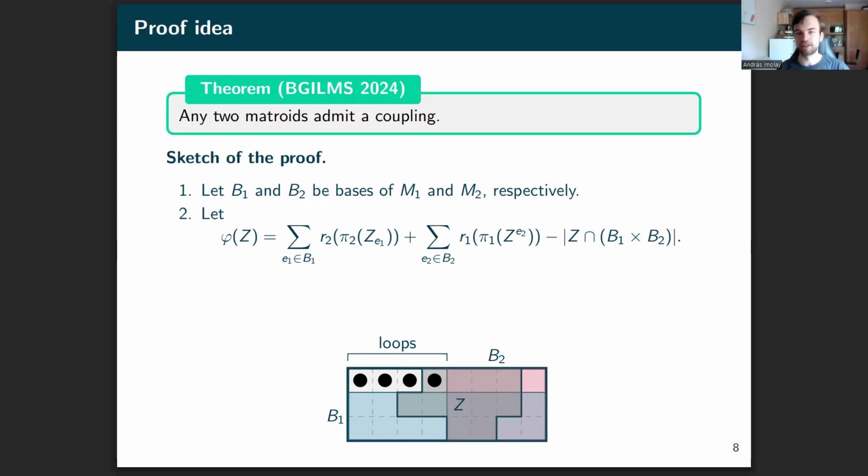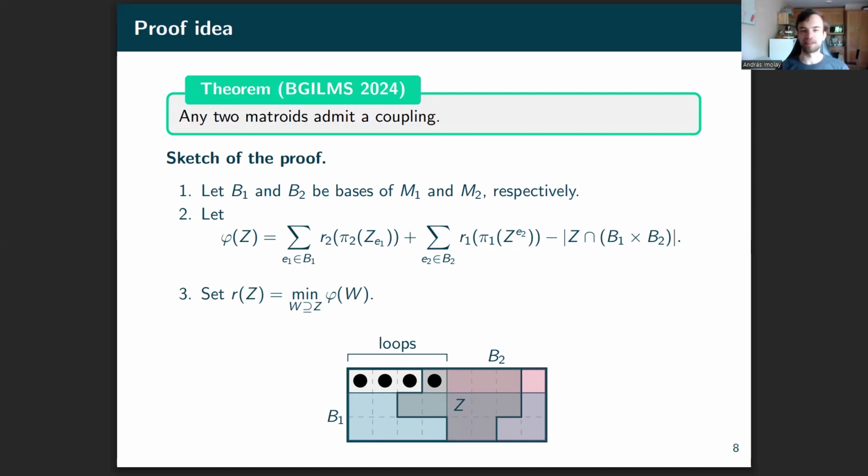And just a remark that these elements that are not in the rectangle of B1 and B2, these are loops. That is, they will have rank 0. So if we look at them, this definition gives that the phi value of any subset of this is 0. So these are going to be loops of the matroid. And so yeah, this is almost the solution. So this satisfies almost all the properties we want, except that this won't be monotone. So to obtain the final rank function of a matroid, we have to monotonize this and have to prove that it still works.